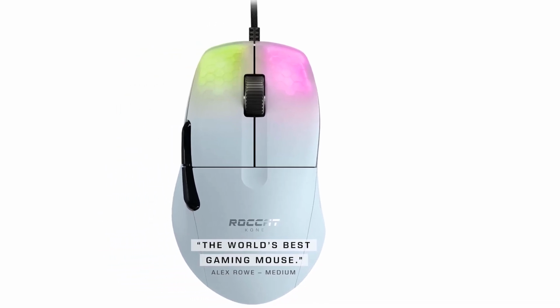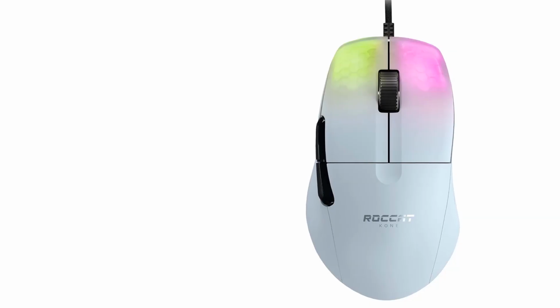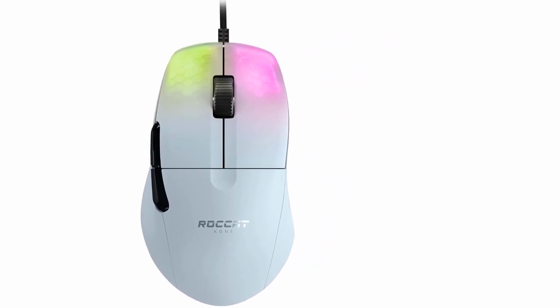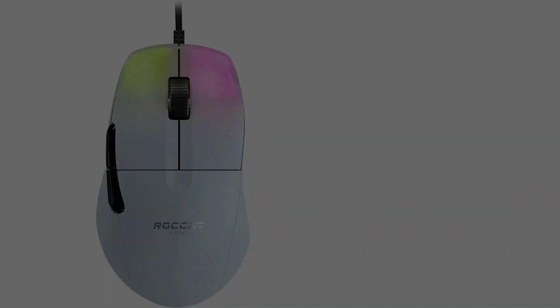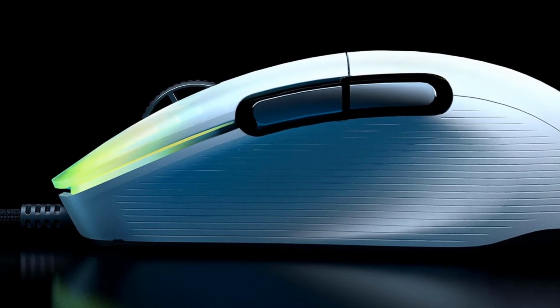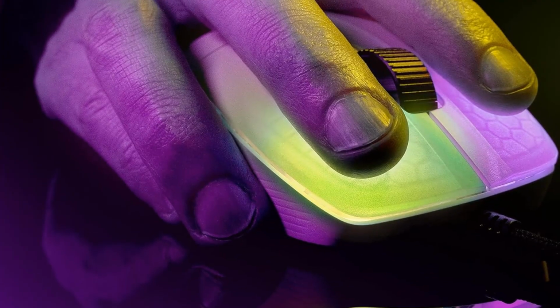Titan Switch Optical, faster than any mechanical switch, the Titan Switch Optical provides a long-lasting 100 million click lifecycle and speed of light actuation for unprecedented speed and precision. Rocket OWLI Optical Sensor. Experience smooth, precise tracking thanks to the world-leading OWLI 19K DPI optical sensor.